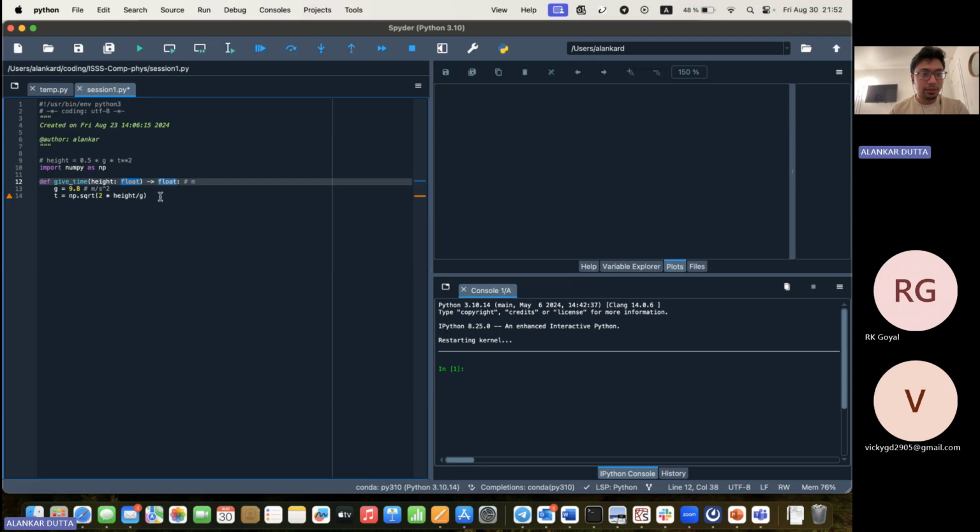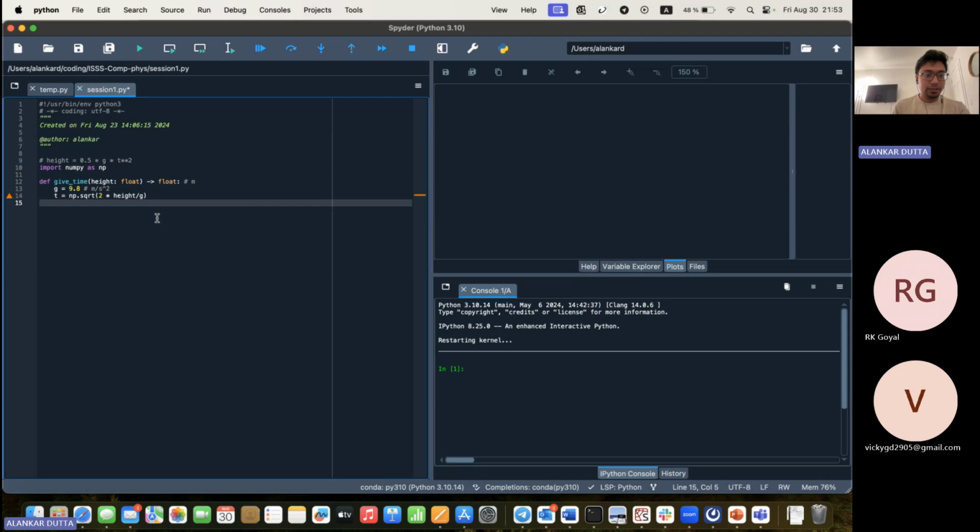But this is something optional, but I find it very useful because when things get extremely complicated, when you have multiple functions and you are writing a very complicated thing, then it really helps to get an idea of what the different variables are and what their types are. Although this is not directly enforced by Python, so this is completely optional. I find it a good exercise that whenever you write functions, you mention the data type of each of the variables that the function takes in, and also the data type of the variable that the function gives out.